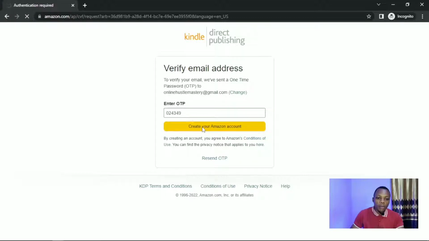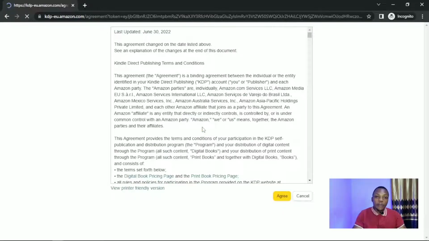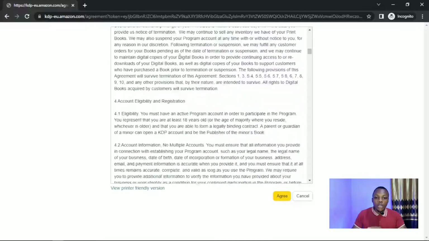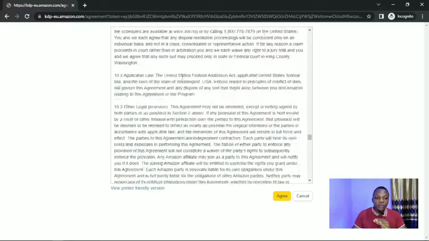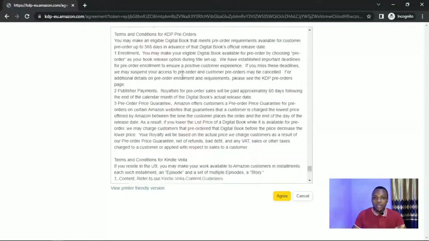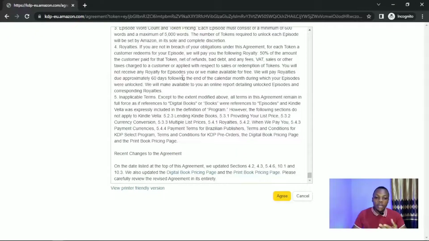All right. So after verifying your account, you have to wait for the next step, where you have to read through. Always take your time to read through the terms and conditions of every platform that you are signing up to, so that in the near future you shouldn't have a problem. Take this as a business. When you take something as a business, you always take your time to read and study those things, and have a mastery and understanding of them. So when you read it through, you click on agree. But if you want to fast forward, you can still click on the agree button. Is that okay?